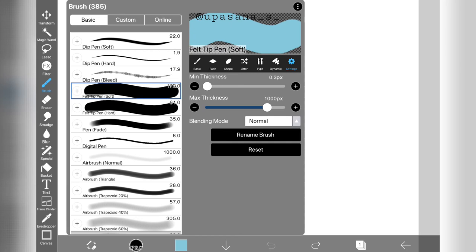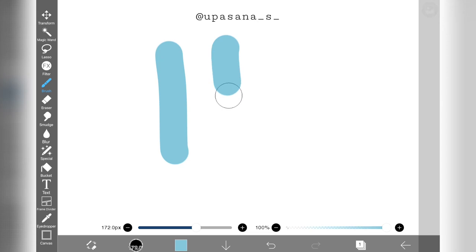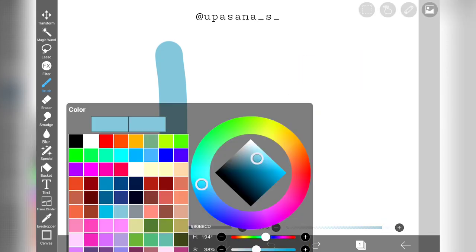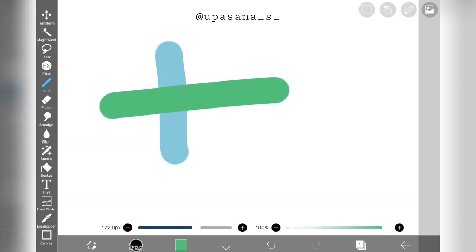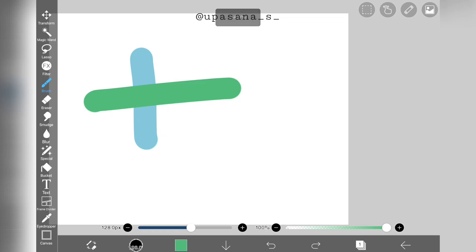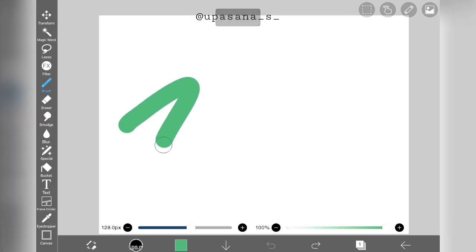So I tried drawing with a brush that I avoid at all cost. And that brush is the felt tip pen. It's a hard edge brush that is very difficult to blend. It's great for filling solid colors, but painting with it is not really something I ever wanted to do.